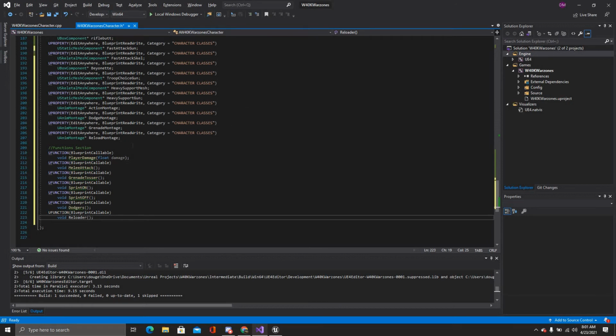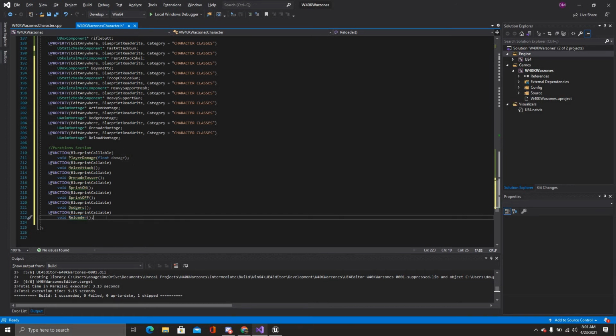Okay. So the player damage will handle what happens when we're hit. Melee attack will handle when we hit the F key. Grenade toss will handle what we hit with G. Sprint on will just increase our movement speed. Sprint off will do the opposite. We will have a crouch, which we need to do. And dodger will have what happens when we hit spacebar.